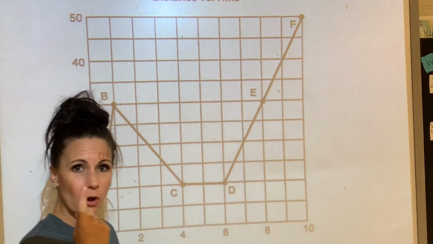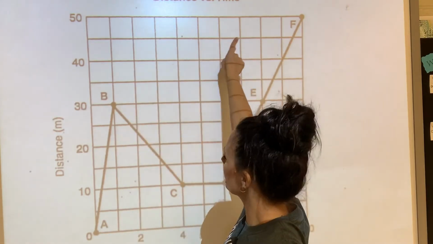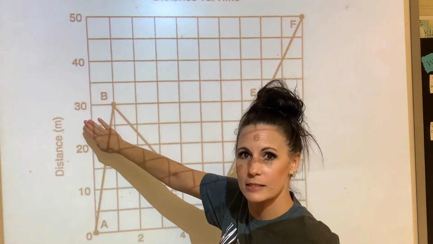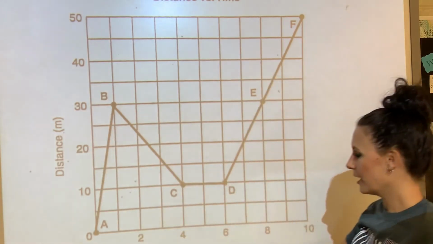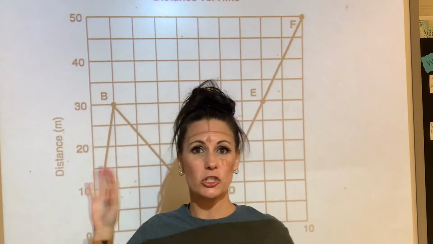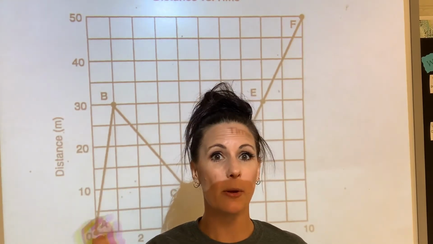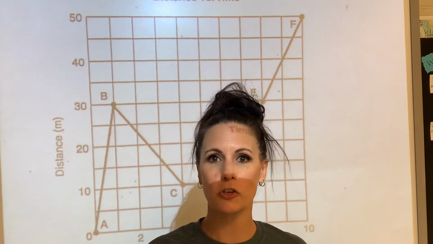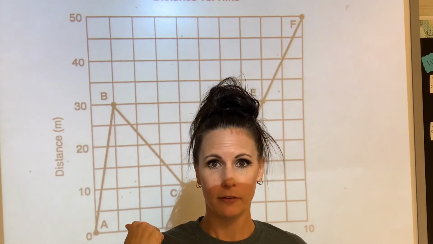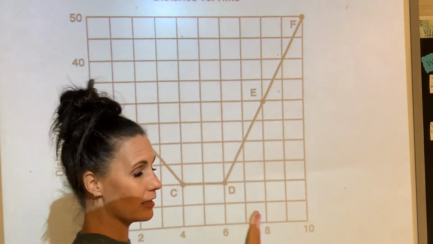The first thing that you always need to do is look at your title and your X and Y axis. So we have distance versus time. I have distance in meters, and time in seconds. Now, this graph actually tells me a lot of different things. It's going back over our walking lab and redoing all of those graphs for us in one graph, and then we're going to answer some questions when we're done. But I want to discuss this, all right?